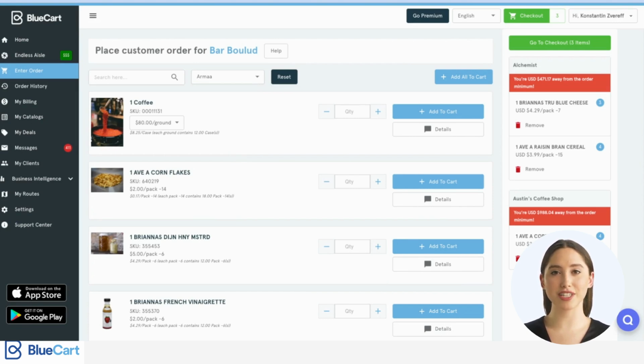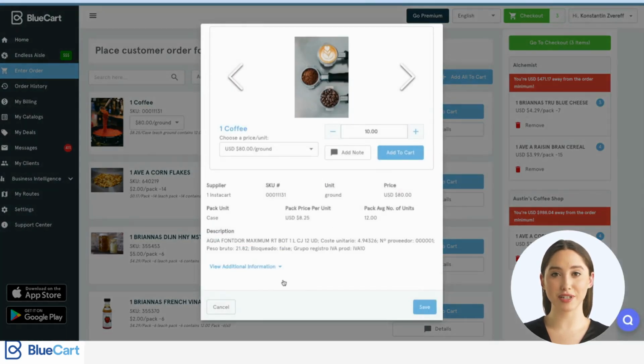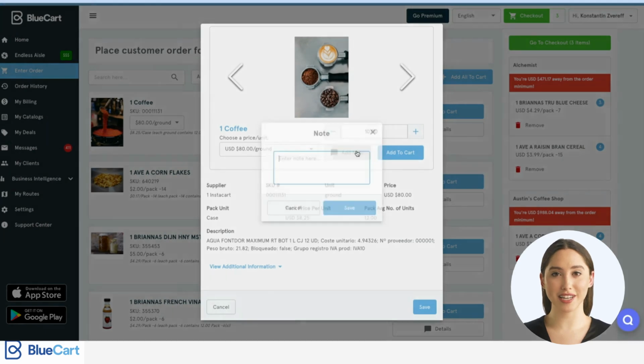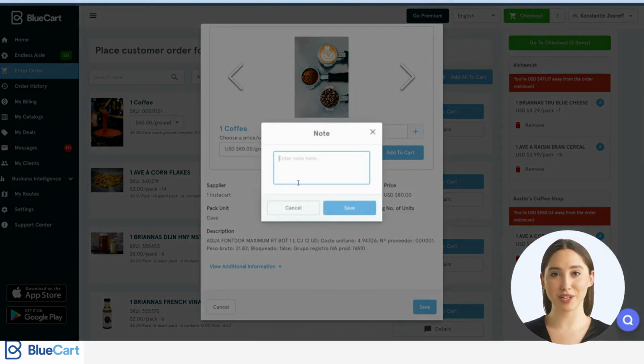The order desk functions similarly to any e-commerce platform. You can enter the desired quantity for each product, add items to the cart, and even include messages or notes at the product level. For example, if an item requires special handling or delivery instructions, you can easily add those details here. You can also add notes at the order level and select different units associated with each product as needed. When you're ready to check out, you'll see all the orders you've created for your various customers.